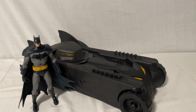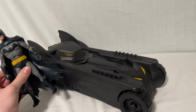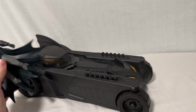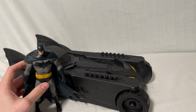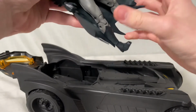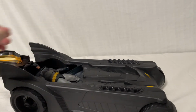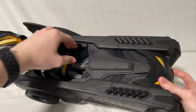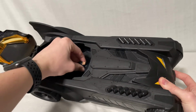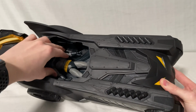Okay, so now I'll show what it looks like with some of the DC Multiverse figures. I think this does really work well with these figures. It's a nice big Batmobile, and it just works for these figures, I think. He just looks good standing next to it. And because this can fit a 12-inch figure, you can put these ones, which are 7-inch, and you can just slide them in like that. If you wanted, you could slide them all the way down, but I don't know why you would want to do that. You just put them like that, and you're set.